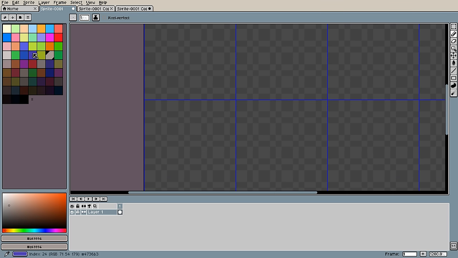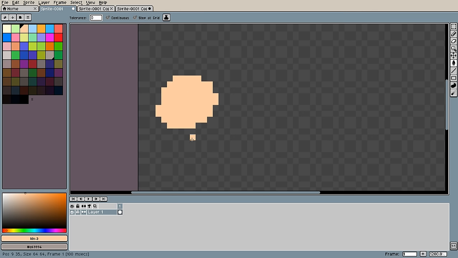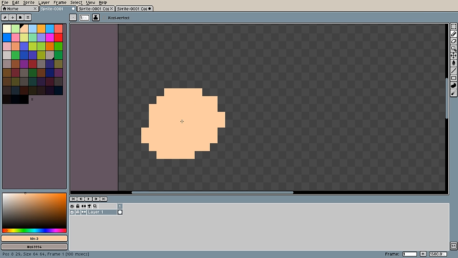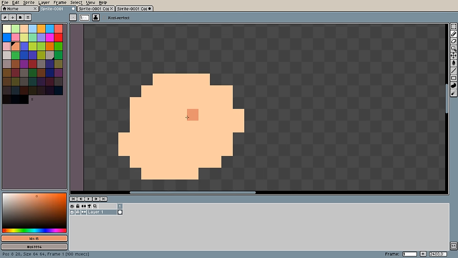And I'll just do a quick demonstration here. For example, if I was going to do a guy, let's say, doing a fist like this. See how I'm starting off basically with just the general shape. I'm not starting off with each individual finger to compose the fist. I'm just starting with the shape.